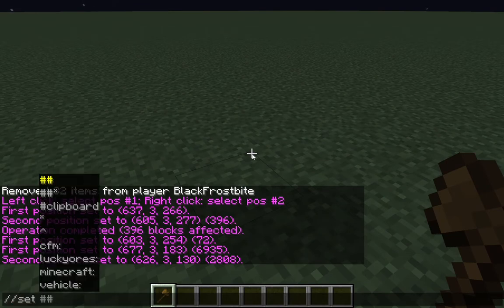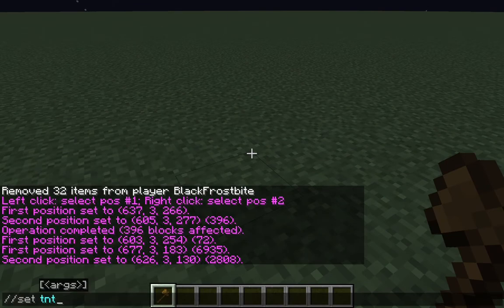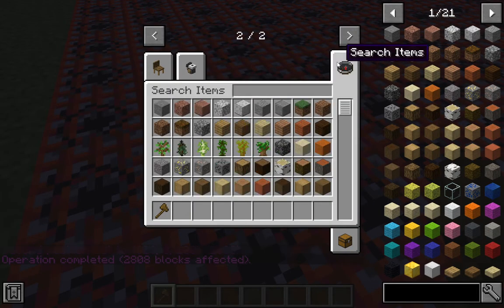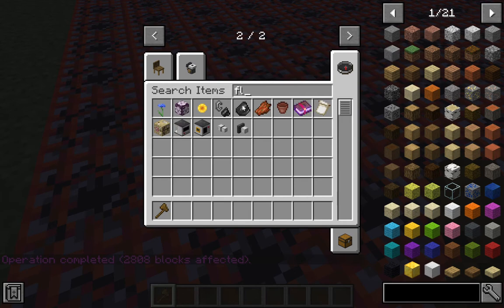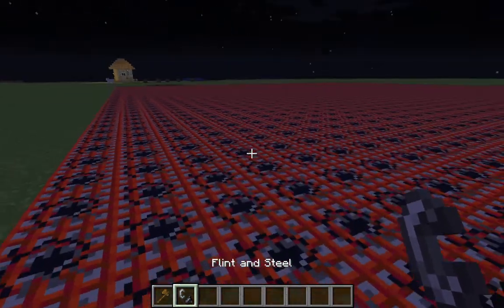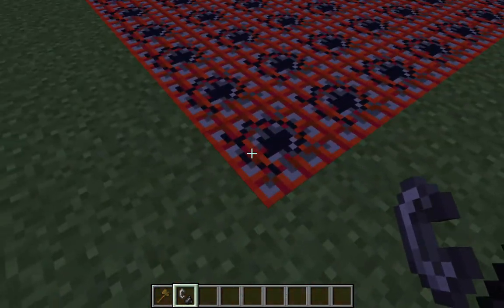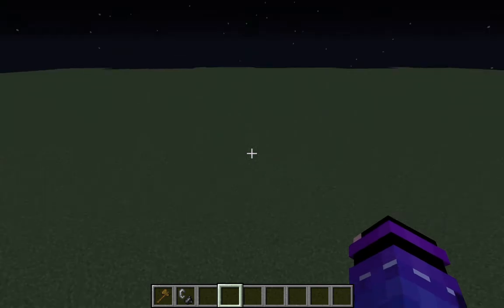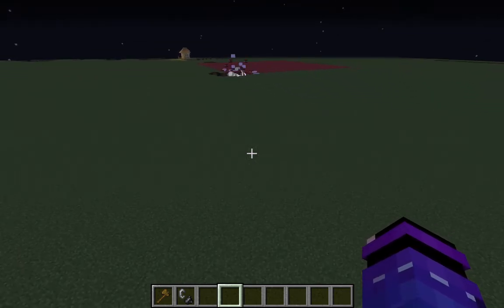//set TNT. Let's ignite it, because that's the best idea you could possibly think of. So, yeah. Oh my god, this is gonna lag. Bro, we gotta run. We gotta flip and run.